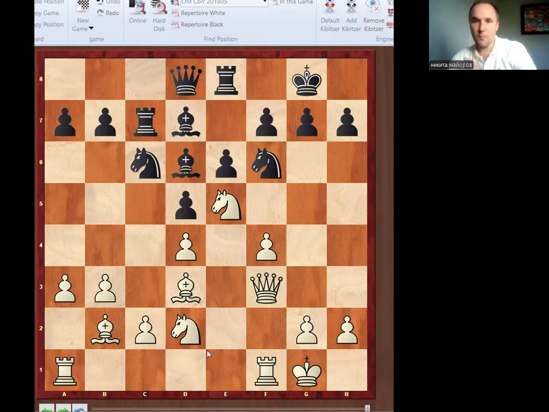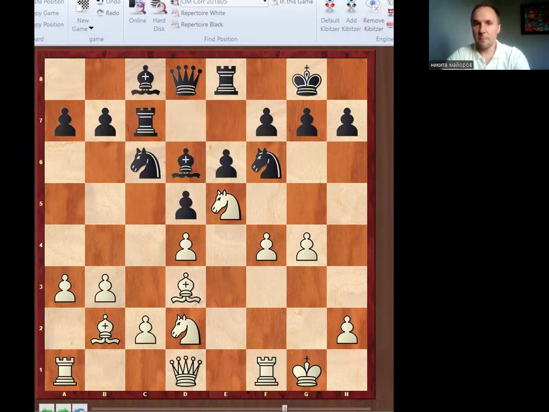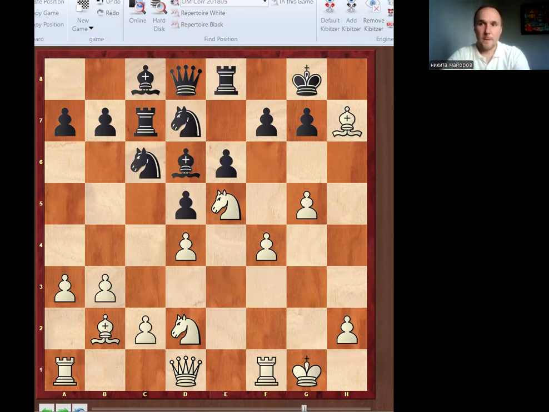And it's not a bad move, but g4, the idea to start the attack immediately, is also very good. g4, bishop c8 was played in the game, g5, knight d7, and now what do you think, how to play? Bishop takes h7. And already white is winning. Very easy, very easy.